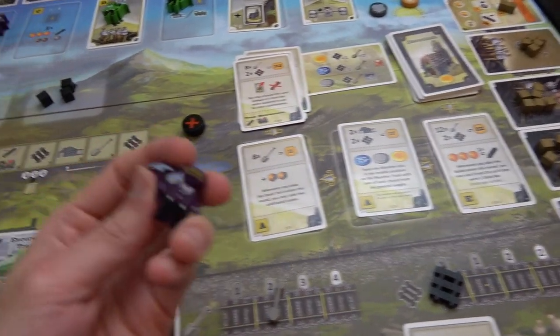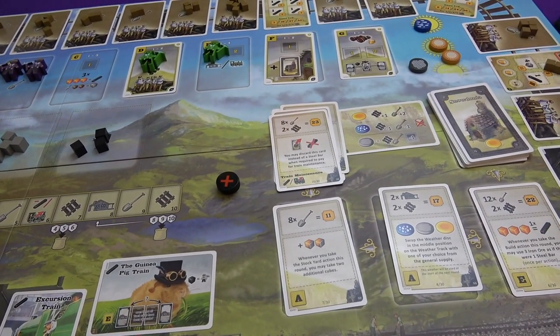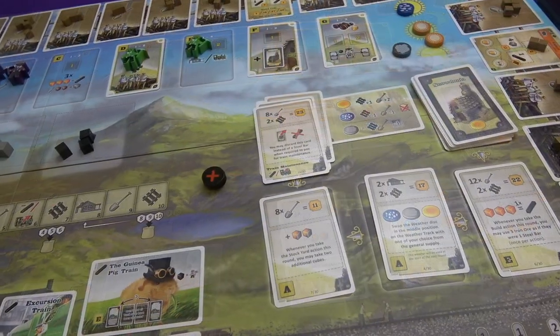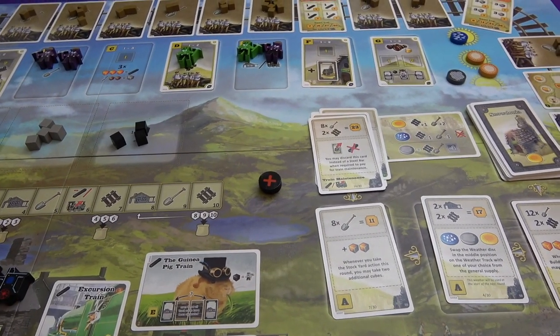Oh, I have a 3rd worker. Where's the 3rd worker going? Get some resources, maybe? Since I spent all my resources? It could have got me a train. Oh, yeah. Let's get a train. Train, train, train. And that will help me get extra workers in the future.